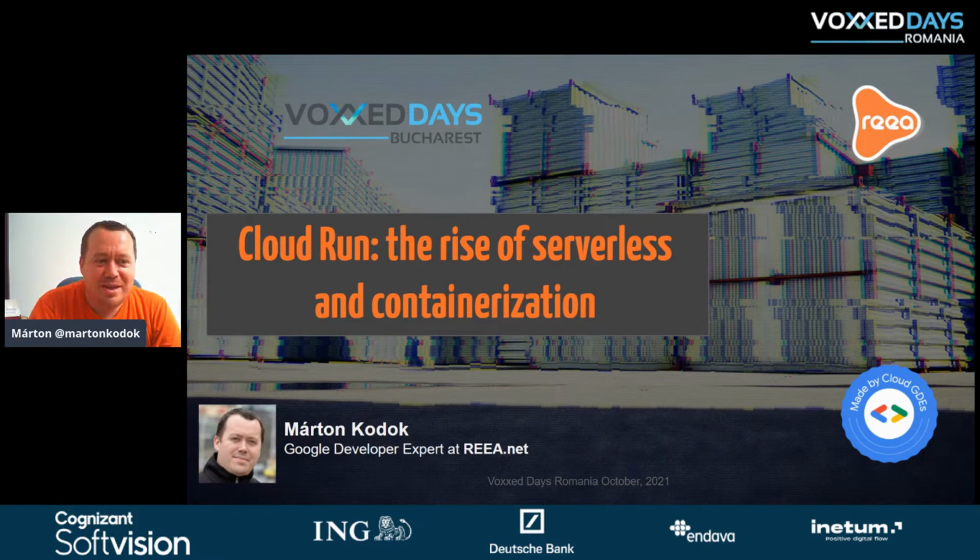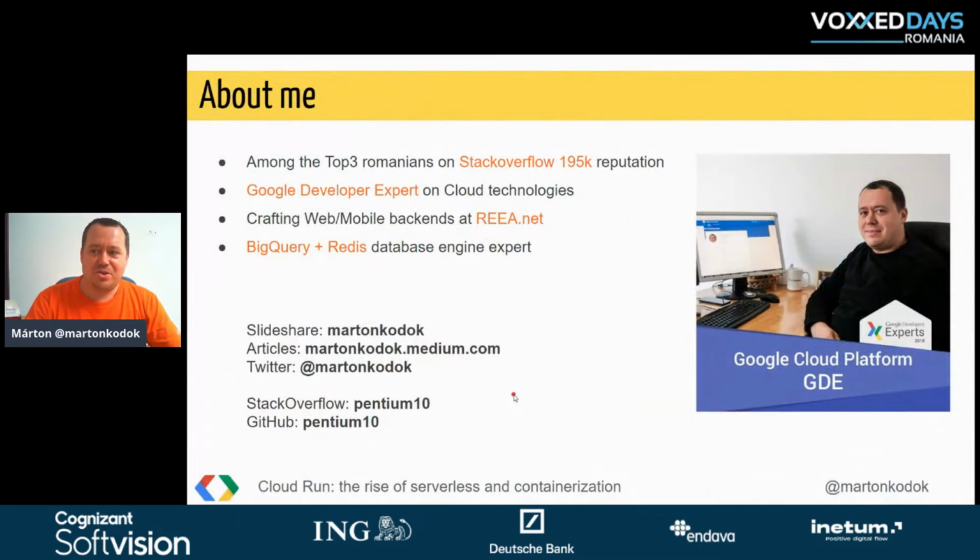So today we are going to talk about Cloud Run, a GCP product which I'm considering, and others consider, the king of serverless services. So let's see what are those developer features that we love and how you can use this in your existing projects, or why not in a new project. So straightforward, I will go into the presentation.